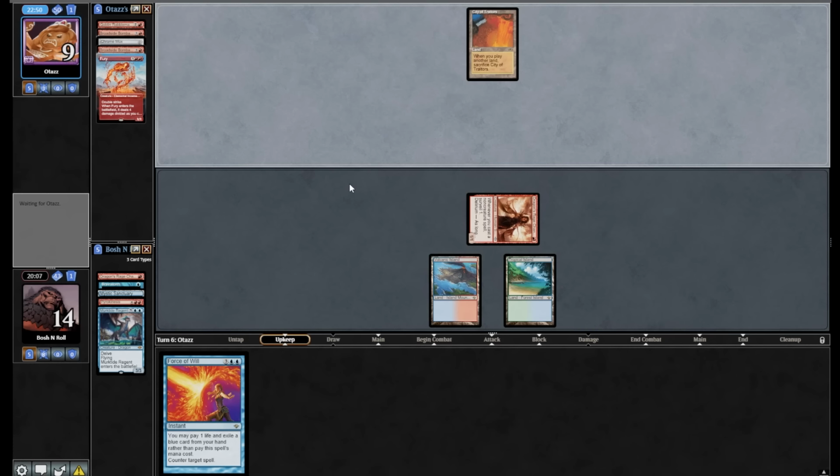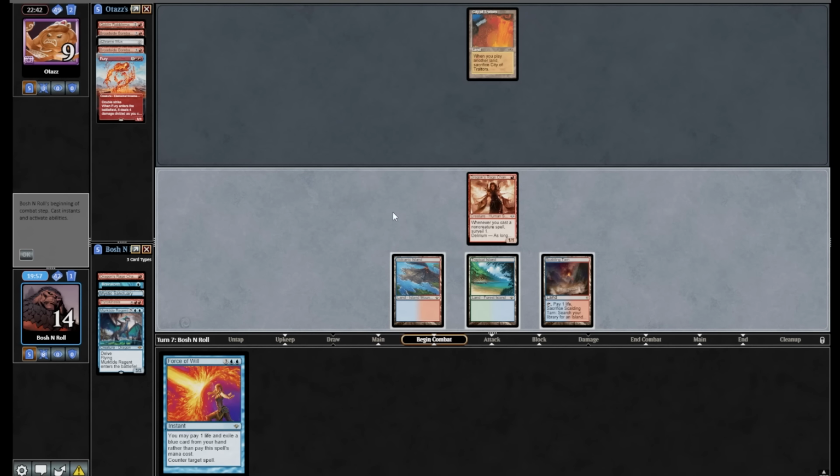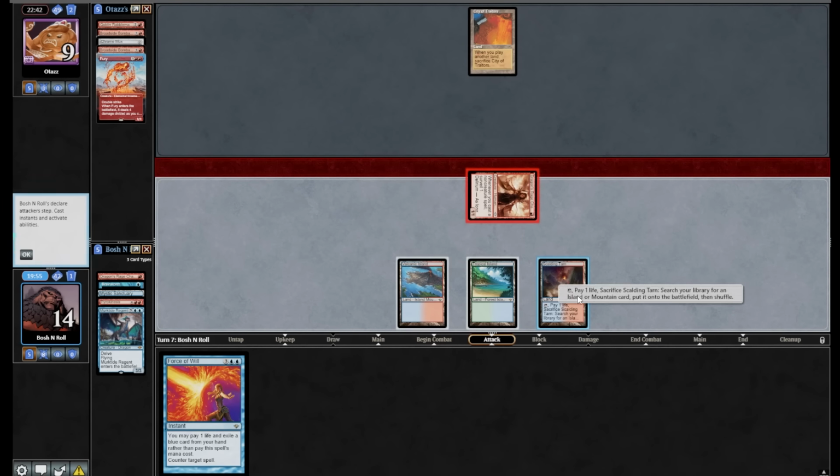Okay, they need to come up with a red source and a card to cast, and it has to be good enough to win the game on its own. Unfortunately, their deck is full of things that meet that description. A land. This could get the Thunderland. I should probably just do that now.